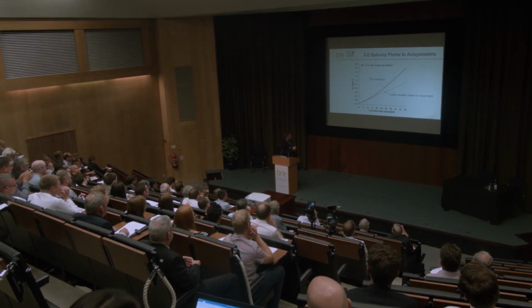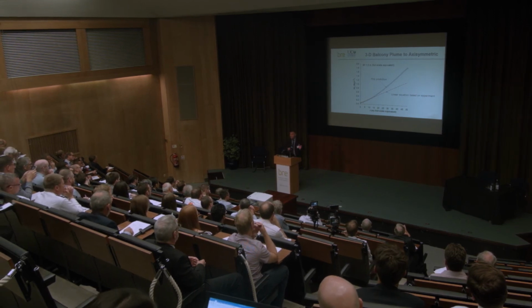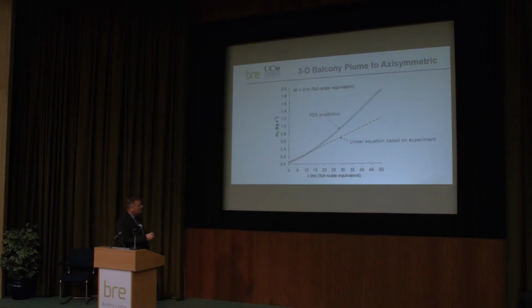So FDS is showing that it's actually behaving more like an axisymmetric plume above that height. So if you were to blindly use my equation, again up to these heights of rise, say it was 40 meters, I know that's a very high height of rise, you'd be under-predicting entrainment really by about another 30%. So it's important to have that limit of when to use these equations.